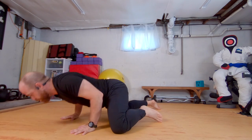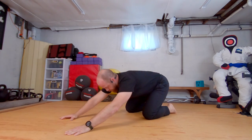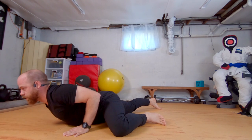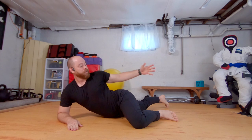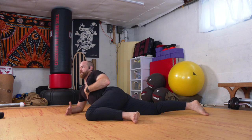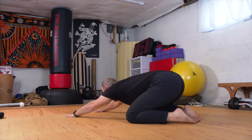Shifting forward, knee comes up. Shifting forward. Good, let's pause with the left knee forward, and we'll peel the chest up. Take the right arm across the chest, and we'll reach with the left. So I'm looking in the direction of the left knee, left arm's reaching, chest lifts. Going back to the front, pressing up, child's pose.